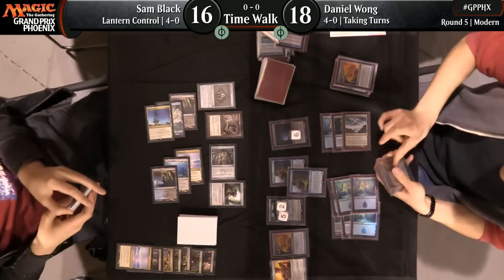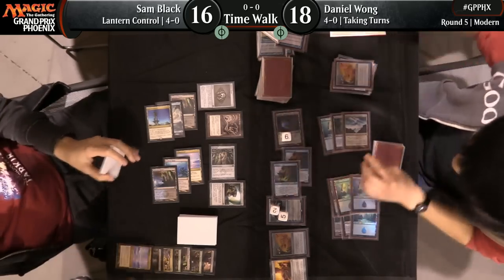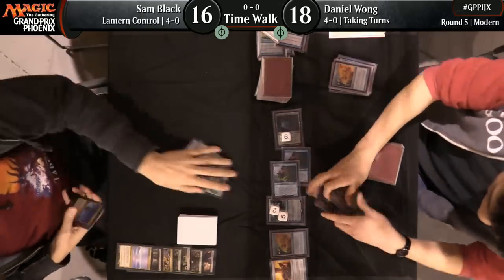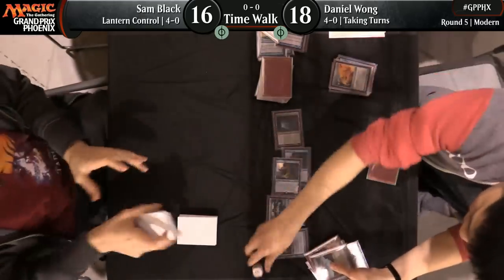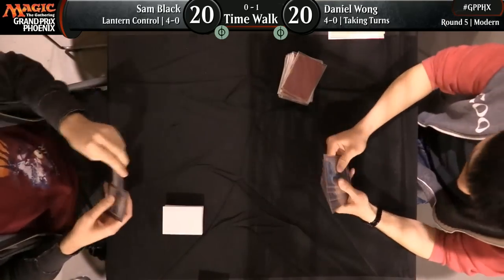This is going to end it. Sam essentially draws the card, takes 10, next turn takes 10. So this is going to be it. Okay. We found an eventual line, and Sam sees it. Sam's dead.